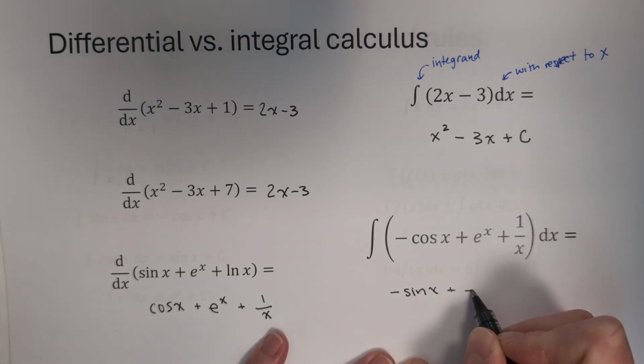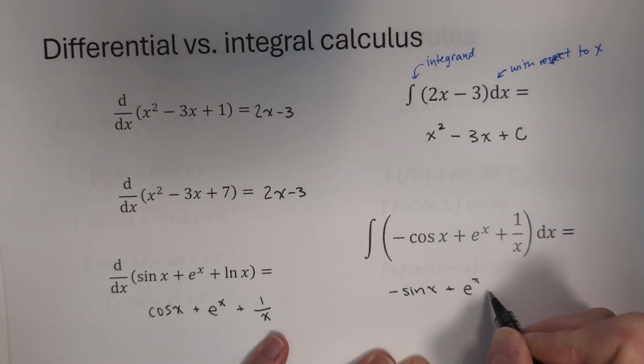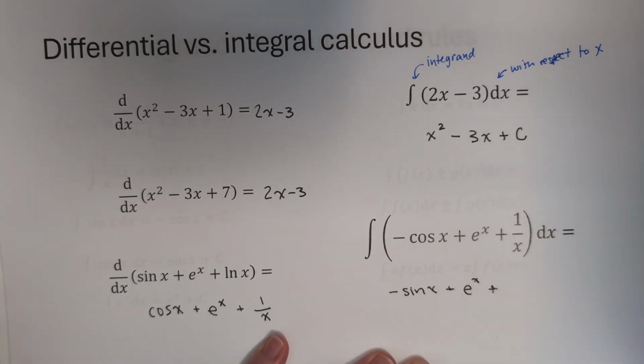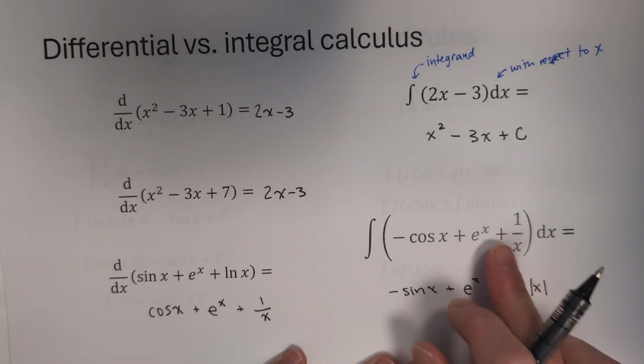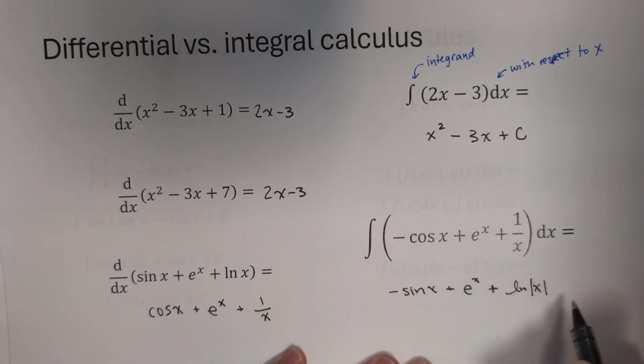What has the derivative of e to the x? Well, e to the x does. And what has the derivative of 1 over x? Kind of just ln of x, but we have to be really careful because we can't have a negative value inside of ln of x. So if we were going down and we're given ln of x, it's easy enough to find the derivative, but we need to make sure that if we're looking at it this way, that this is the absolute value sign. It would have been given to us in the original function that we wouldn't be able to have a negative or a 0 there. Okay, of course we can't have 0 here anyway, but do be quite careful.